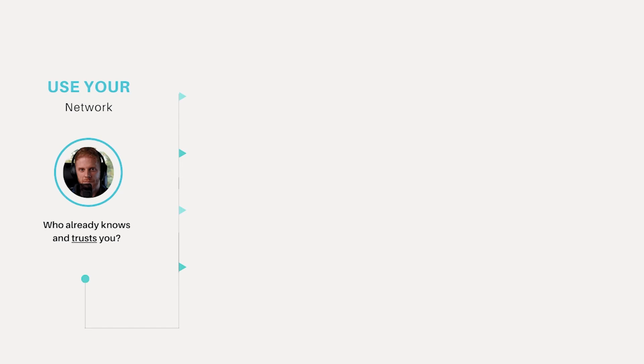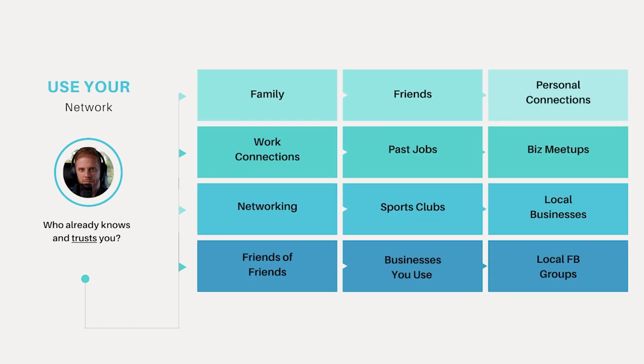Right now, look at everyone you know — your family, your cousins, your friends, your personal connections, any networking groups, social groups, sports clubs, places you go, businesses you use: restaurants, cafes, gyms, your dentist, your lawyer, your mechanic, the person who mows your grass. Anyone who kind of knows you. The reason is they somewhat trust you, or trust you a lot. Even if it's a dentist you went to once last year, they still trust you far more than a big business you're going to cold email who's never even heard of you.